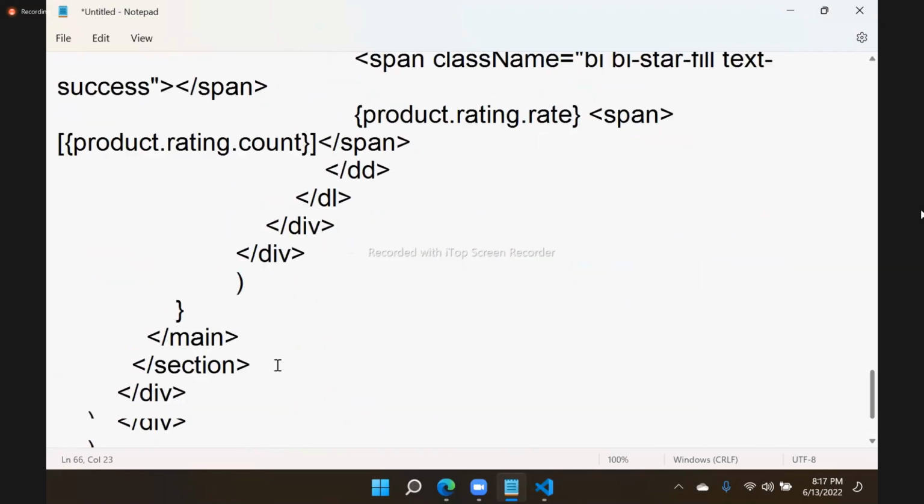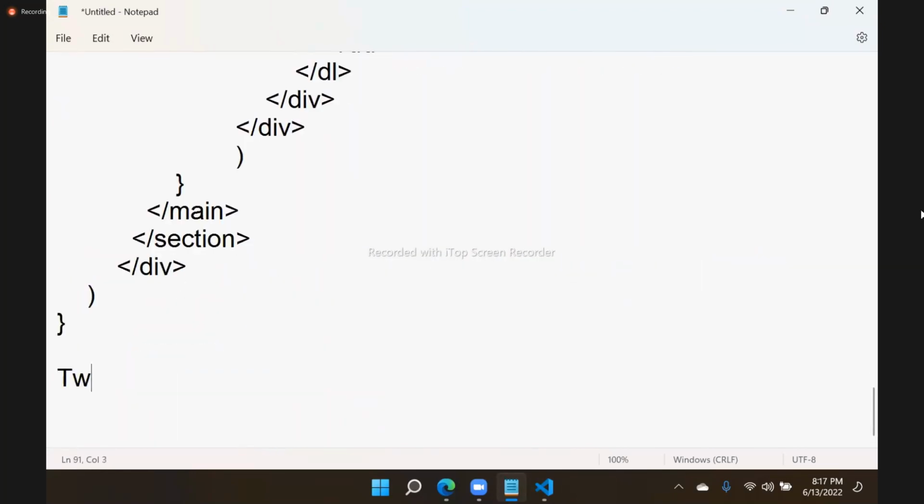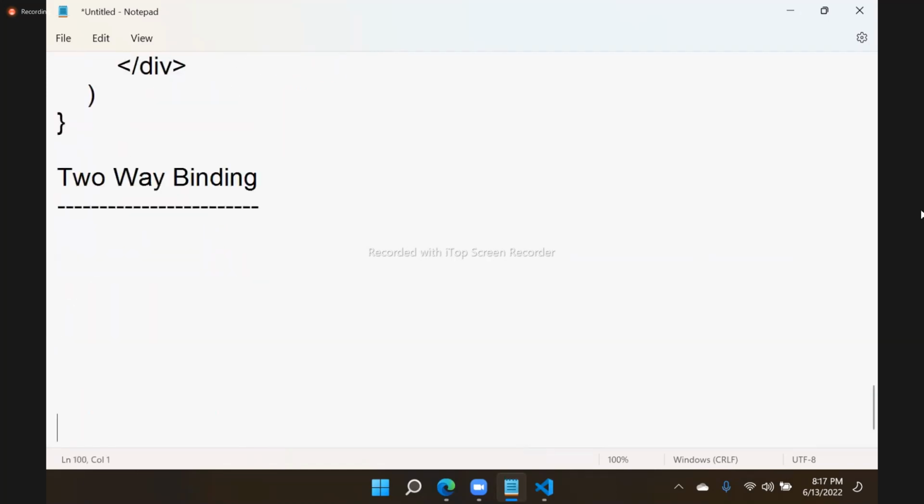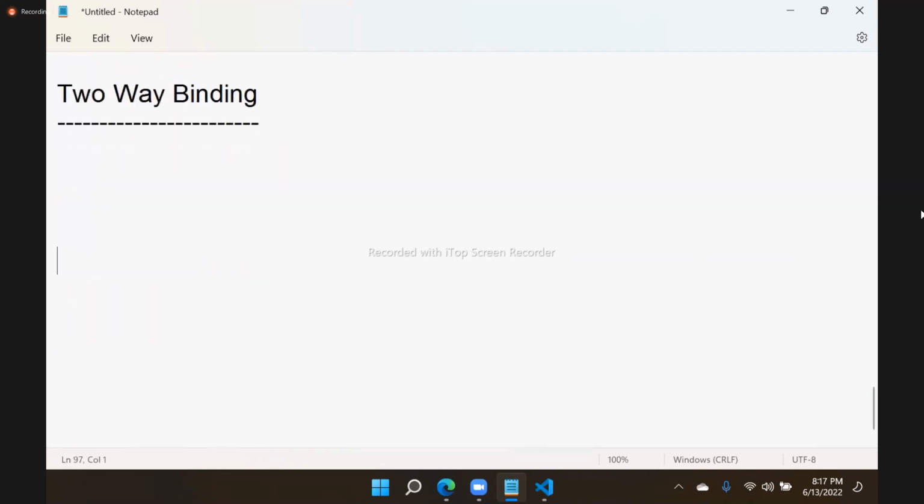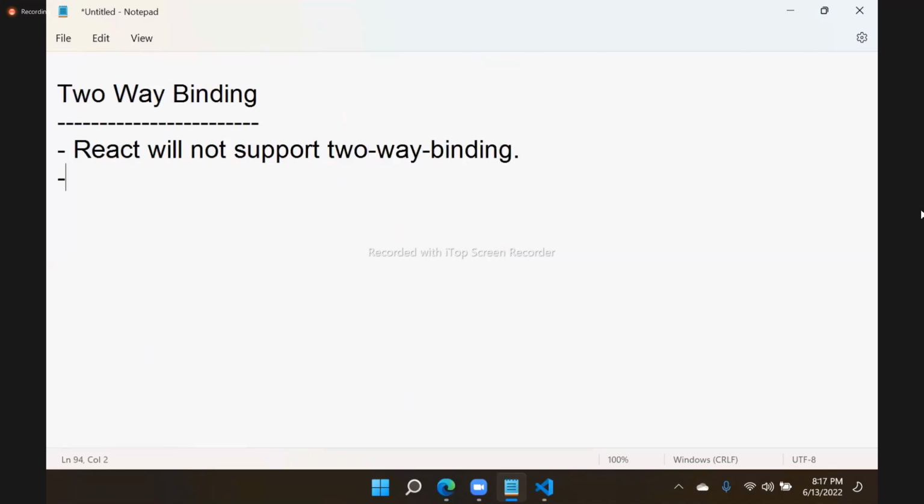Now, how to manage two-way binding? As I already told you, officially React will not support two-way binding.